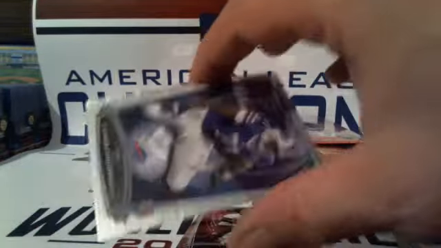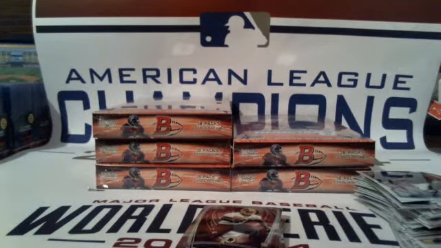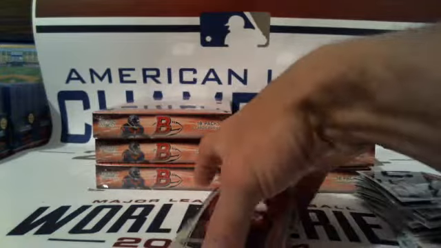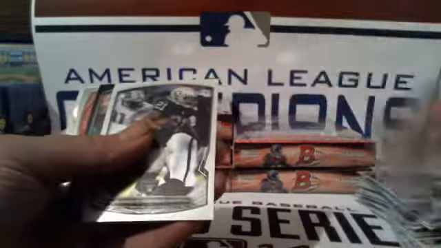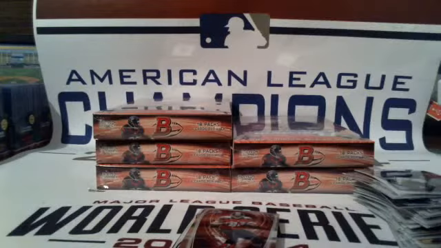169 out of 271. And another black, going to the Bears, Brandon Marshall. 234 out of 299. Bowman's Best, Devontae Adams, Packers. And a refractor, Jamal Charles for the Chiefs to finish box number 6. Or 7, sorry. Box number 7.